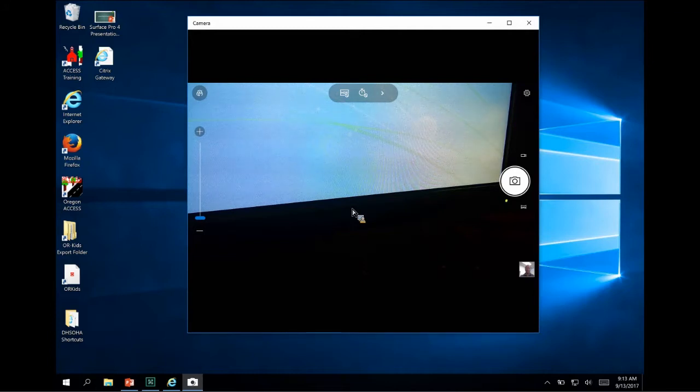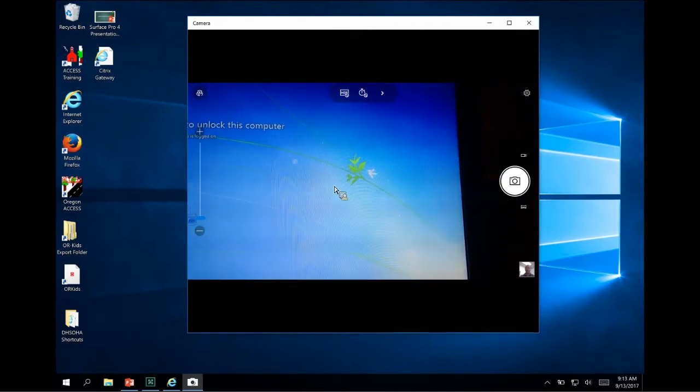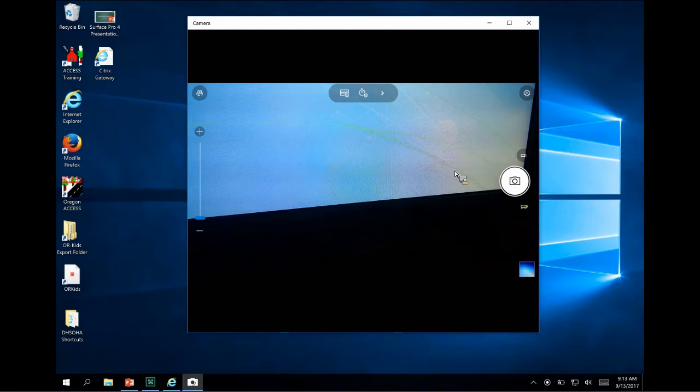For folks whose camera software has updated and they have this white circle, then you should be able to just click that button and take a picture. And so this is, I believe, an 8 megapixel camera, fairly good. Again, some folks may feel more comfortable continuing to use an iPhone. That's certainly fine. You do have some control over the settings and features, and you can flip the camera around with this icon in the top left-hand corner.